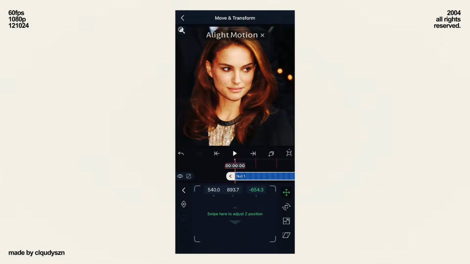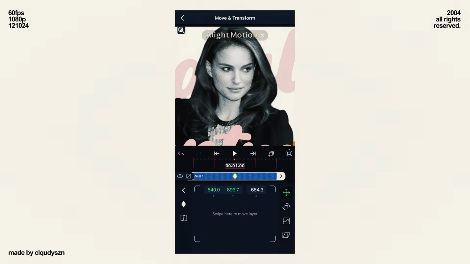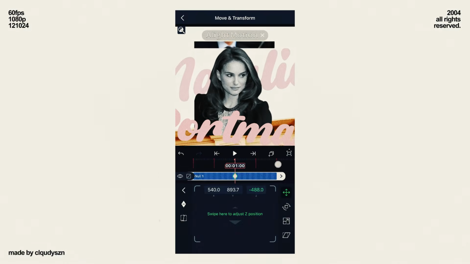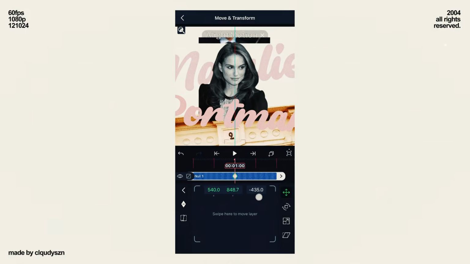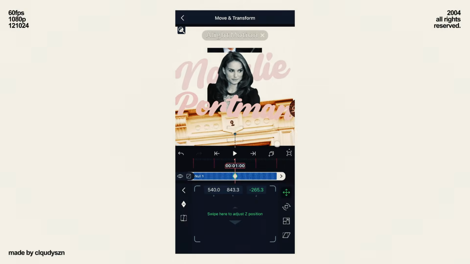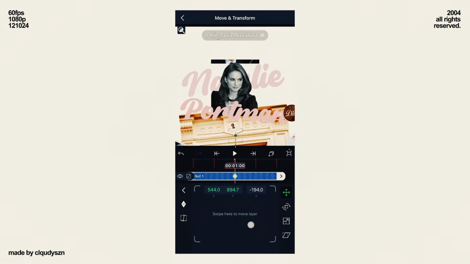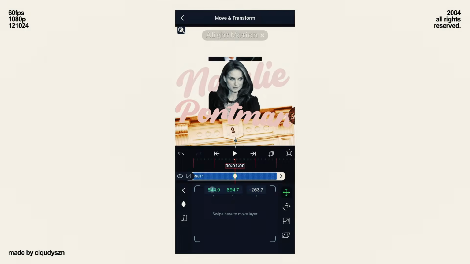Now add a keyframe at the start, and beat 3. And on the second keyframe, adjust your layer so that it looks like this.